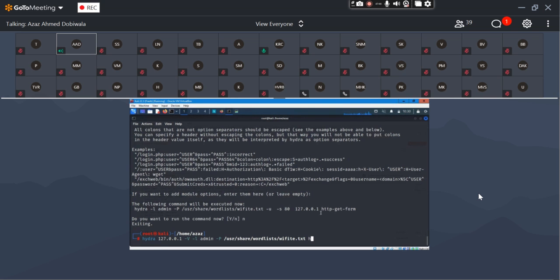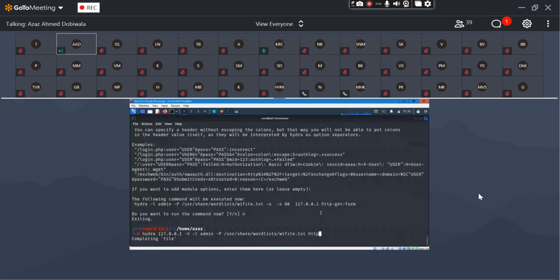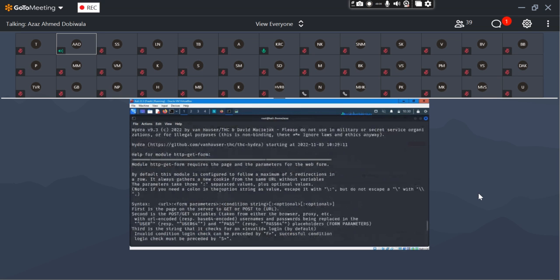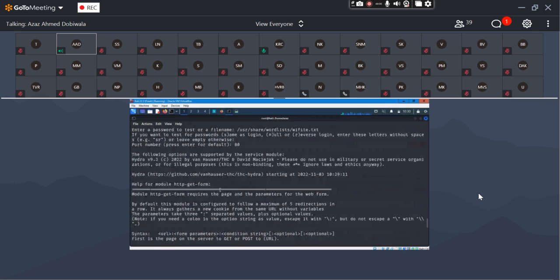The method is http-get-form, which you get from here itself, right? What is the URL? The URL on which I want to perform the attack. See, in this command there is no URL, right?